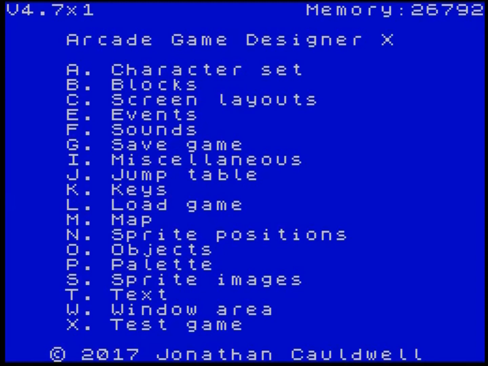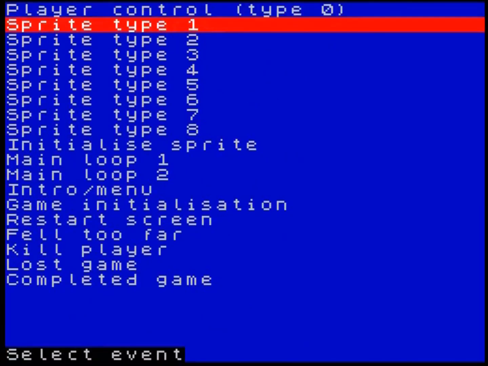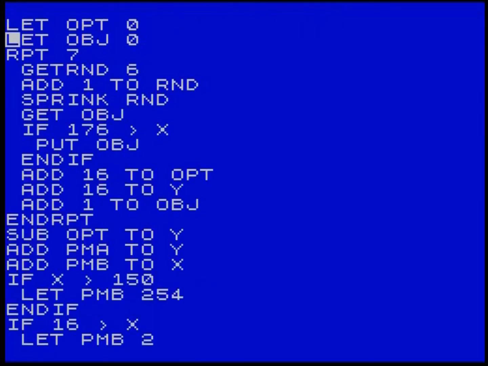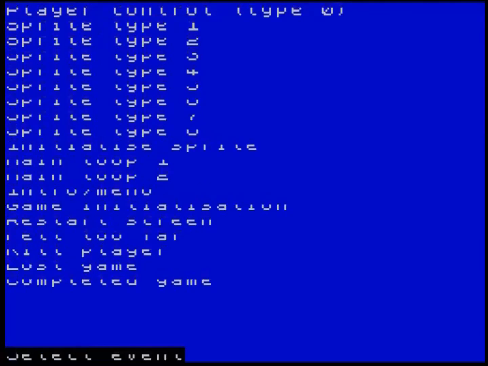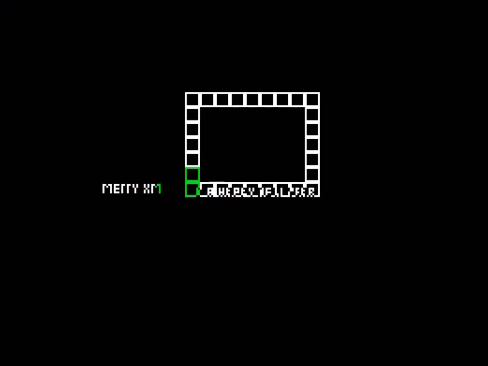I'll show you now what happens if we try to set the Sprite Inc to change it here. So if I put in another Sprite Inc here, so once the object has been printed, I'll tell it to reset the Sprite Inc here, and as you can see, well, it doesn't really work.